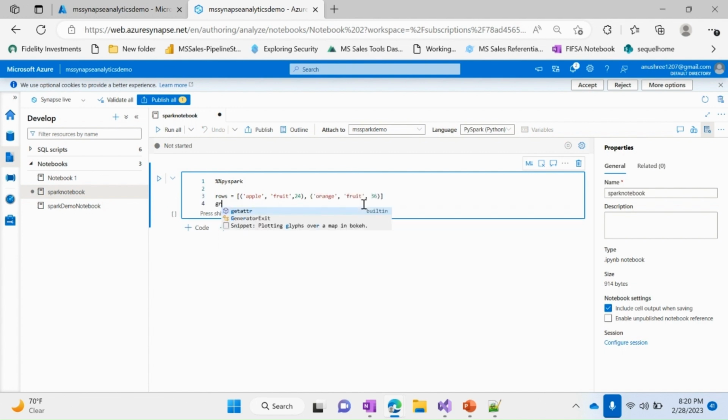I just defined my rows. Now I'll create a data frame. So to create a data frame, you need to give a name to a data frame and then type spark dot create data frame, and then you can mention your rows which you want to push into your data frame, and then here you can see what all you can put.